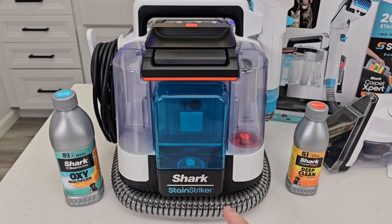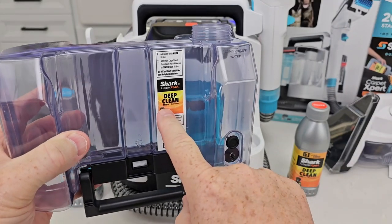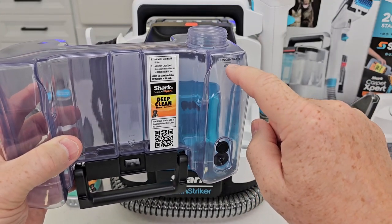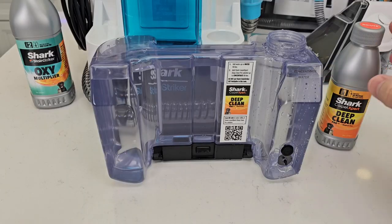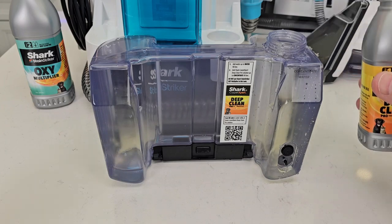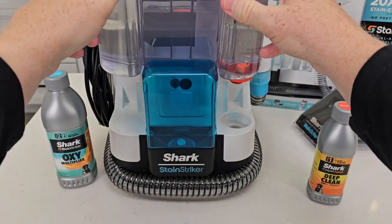On this side we've got two different solution tanks. We've got the main solution tank — you're going to lift it up by the handle. We've got a lid here. We're going to fill this with the deep clean solution. This is the solution that you dilute, so you'll fill it up with water to the water line, and then from the water line to the concentrate line, this is what you use. I've got it filled up to the water line. Now let's add our solution — it's not going to take a whole lot. You're simply going to screw the lid back on, and then this just slides on like that.